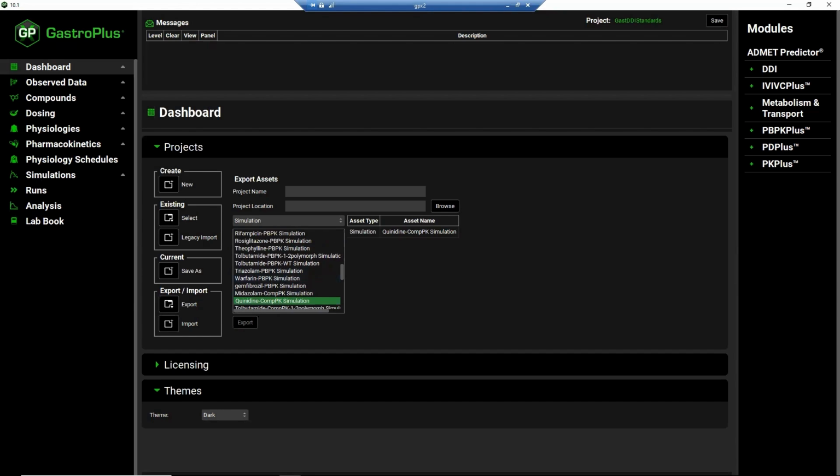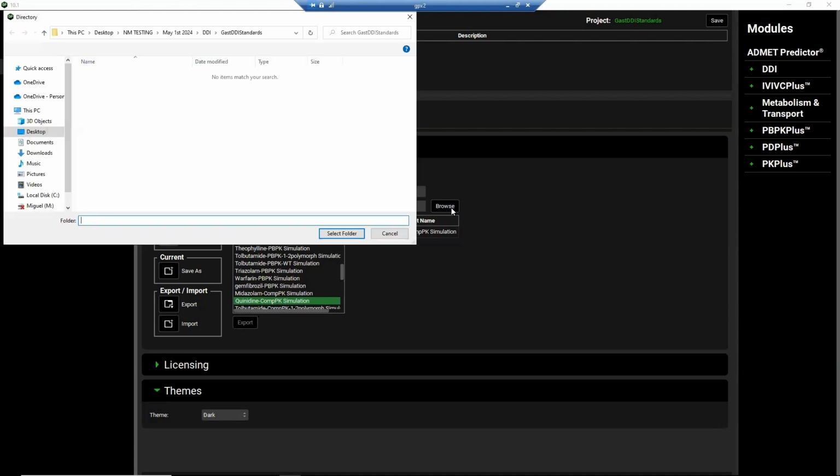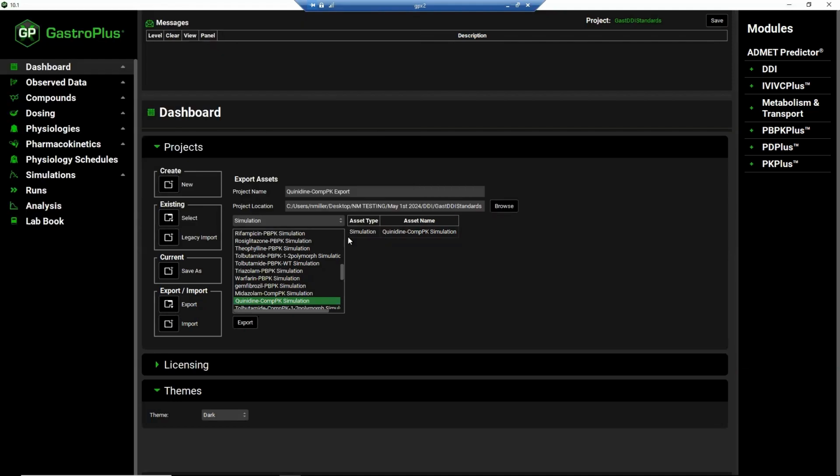Enter a project name, so we'll enter the name quinidine compound PK export, and then browse to a project location, and then finally click on export.